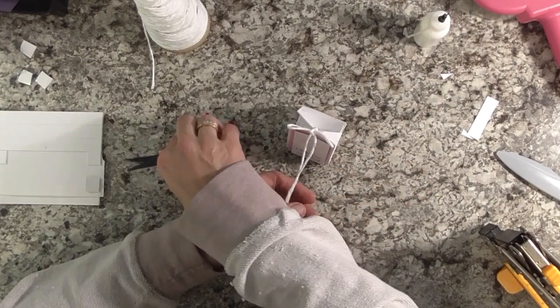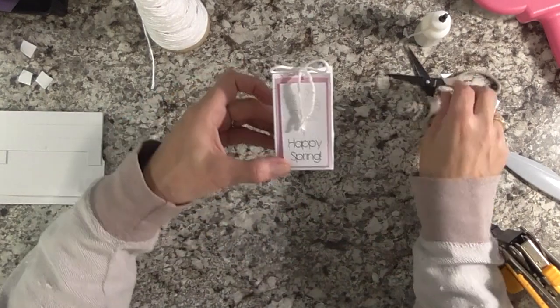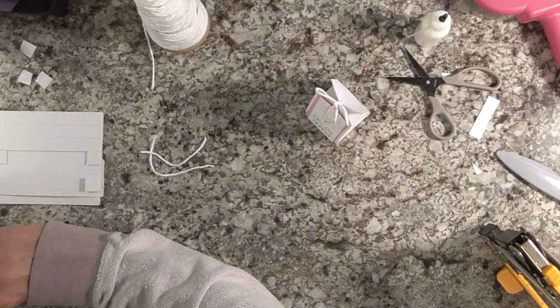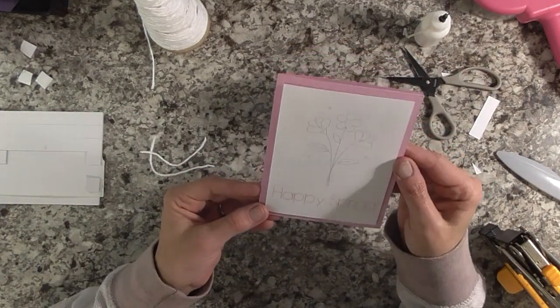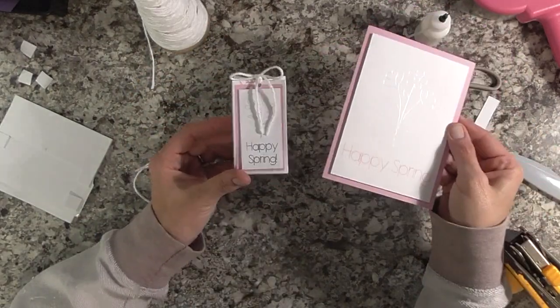All right, going to flip these off. Now we have a super cute little box. Isn't that adorable? So we took the card, which is over here. Let me grab the card. We made this on Monday, right? The pretty foil card. Happy spring. And then we made this one today. So from this to that.